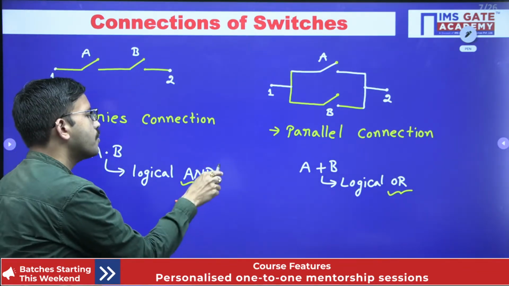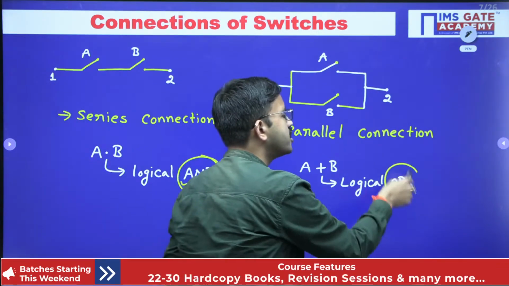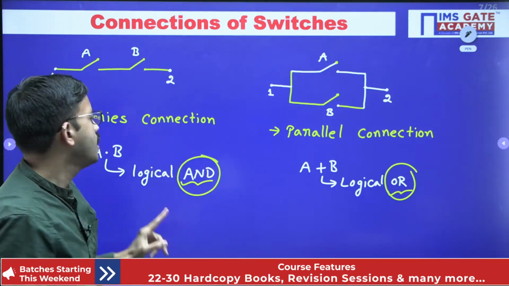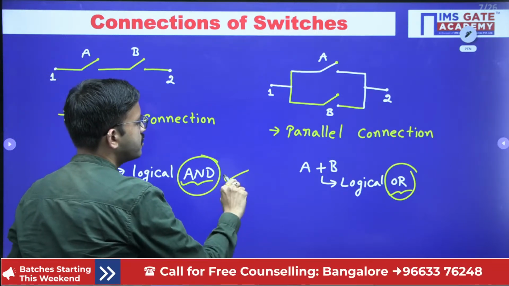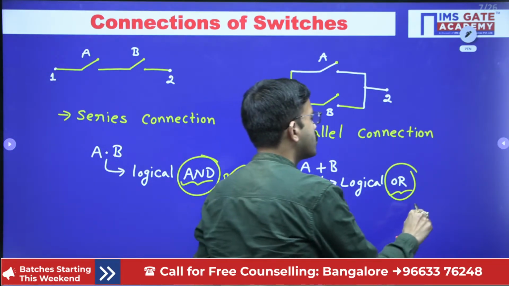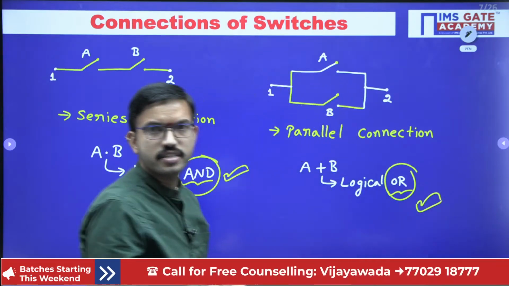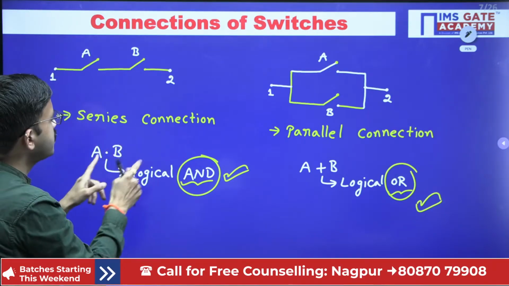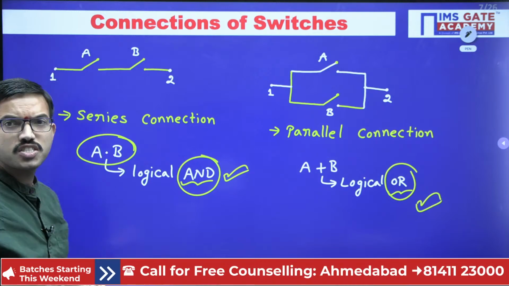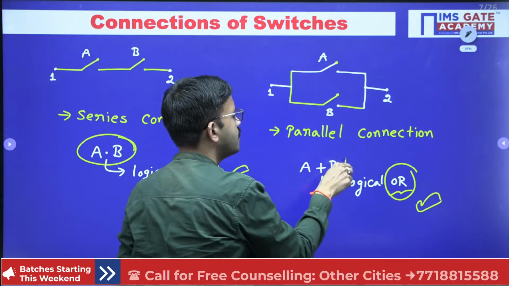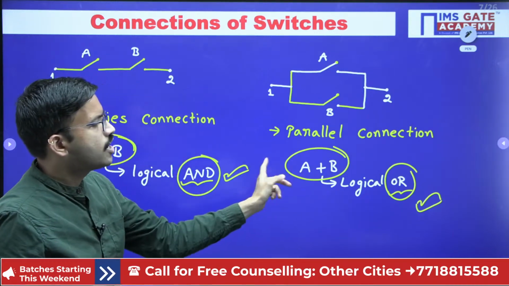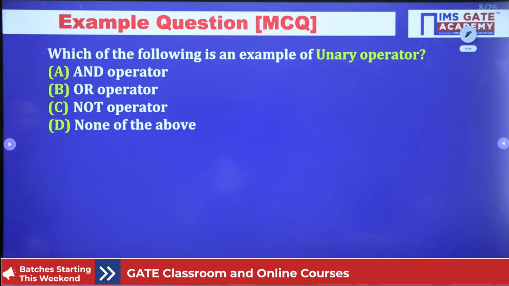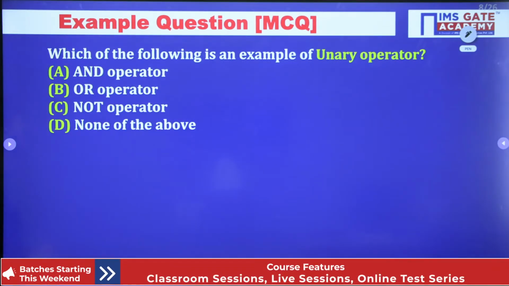Now you are getting a clue what kind of operations we can perform in this particular algebra, or in this entire digital circuits subject. Here you can perform the logical operations, logical AND and logical OR. Whenever a series configuration is there, the equivalent circuit can be represented among the variables as logical AND. Whenever you have a parallel configuration, among the variables you can represent logical OR operation, right? With this understanding, just try to answer this simple question. All of you read the question and try to answer.